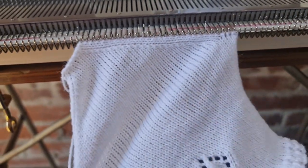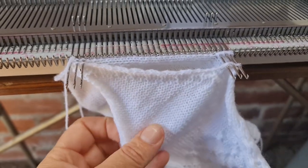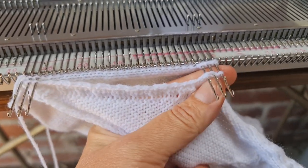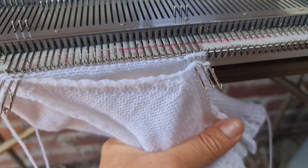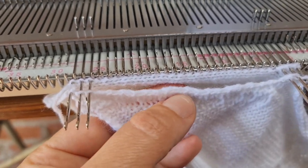Now to put the front on. This is the front panel. This is the sleeve area and this is the V-neck. That's the cast-off area. Three cast-off stitches each side put together. That's the side seam to be. Now I've just got to hook all this up nice and neatly all the way along.